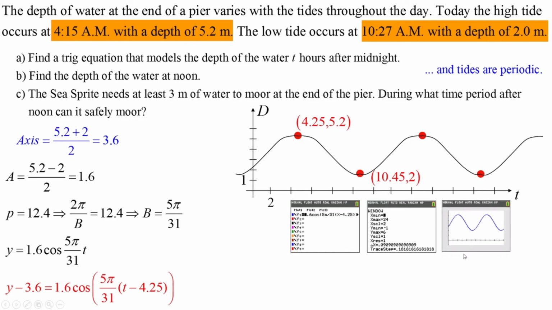So everybody hit graph now and see if you have the same picture we have. Hey, whew, I have it. Okay? All right, awesome. So let me just clean this up one more time here now to make sure. Okay, I went 0 to 24 with a scale of 2, and then I went -1 to 6.